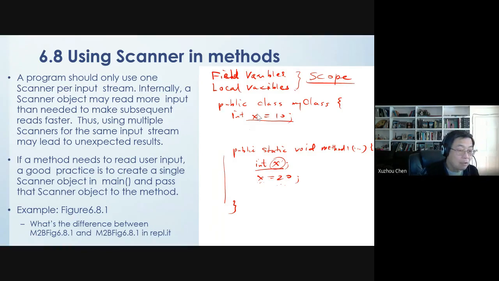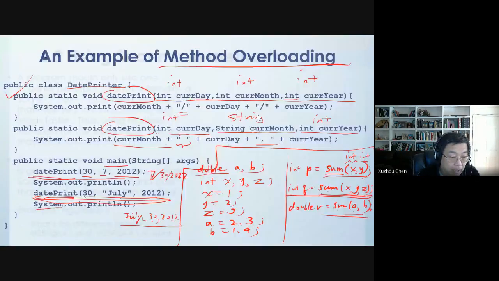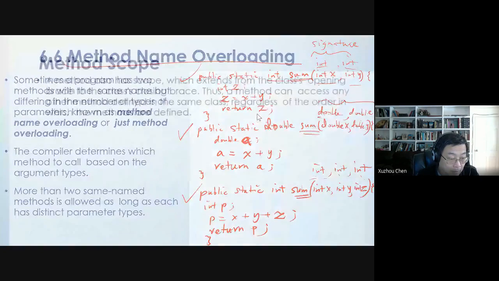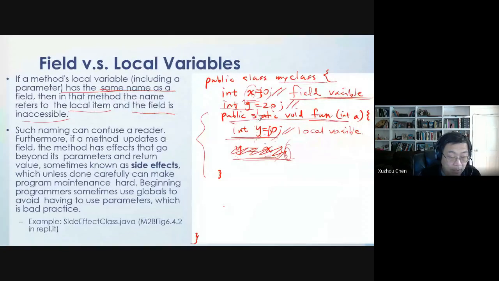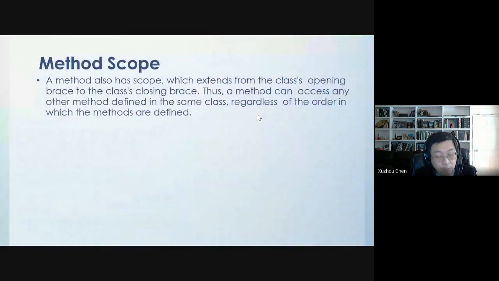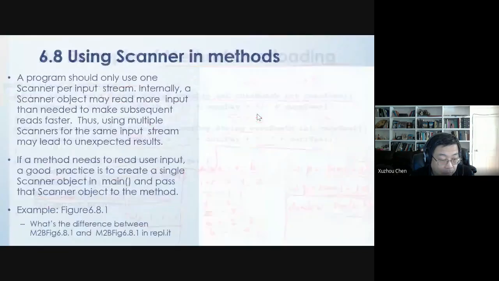So I think we gave you the example about the field variable and the local variable with the same name. It actually causes a lot of confusion because there's a side effect. We mentioned the side effect for this case, right? The side effect is basically that the variable eventually gets assigned a value that is not as expected. So try to avoid this kind of situation.